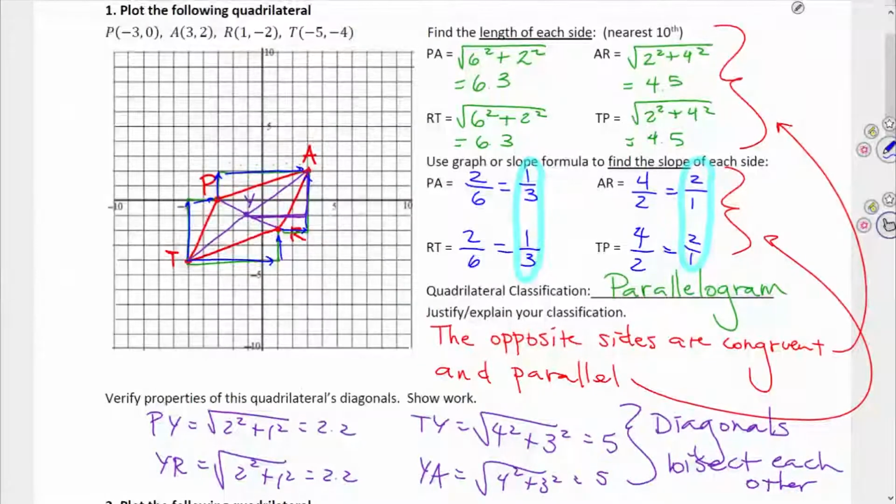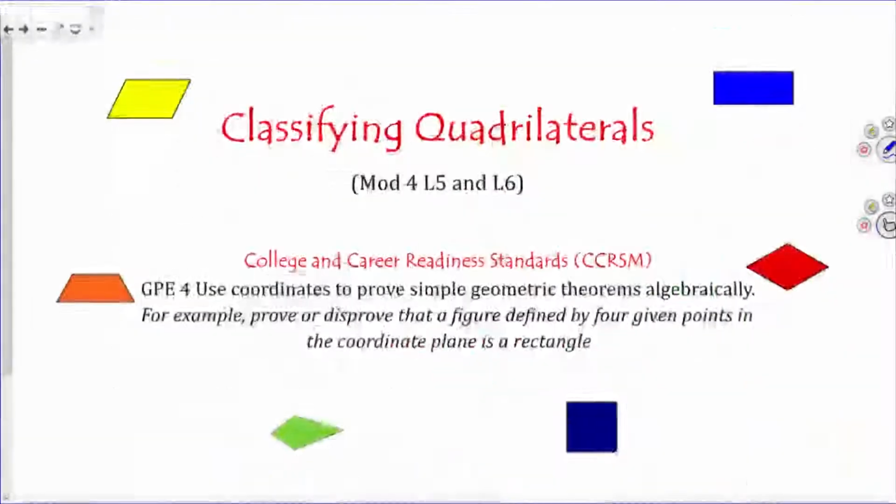All right, now we could have done the exact same thing even if it wasn't a parallelogram. We could take any 4 points and find lengths and find slopes and say, yep, this has got to be a rectangle or a square or a trapezoid or whatever, right? So we have the tools here to classify any quadrilateral based on the characteristics that we looked at previously, those defining characteristics of each of the quadrilaterals. All right, this video is about classifying quadrilaterals in the coordinate plane based on their defining characteristics. Thank you for watching.